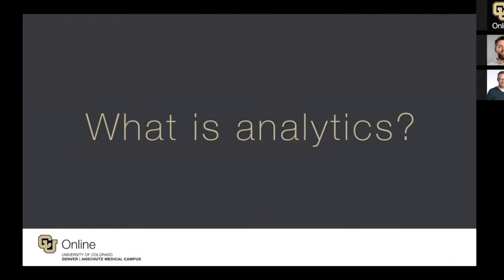As we're looking at the analytics available in Canvas for instructors, we're looking at it through the lens of, okay, what can I do with this information? We're going to show you some cool data that is available, and our hope is that you'll think, what can I do with this information? Maybe I can redesign my course structure.